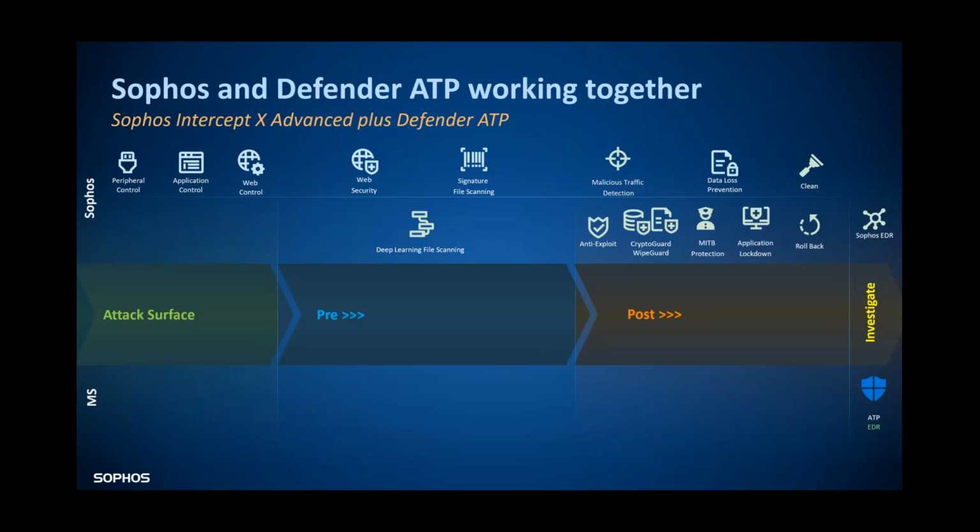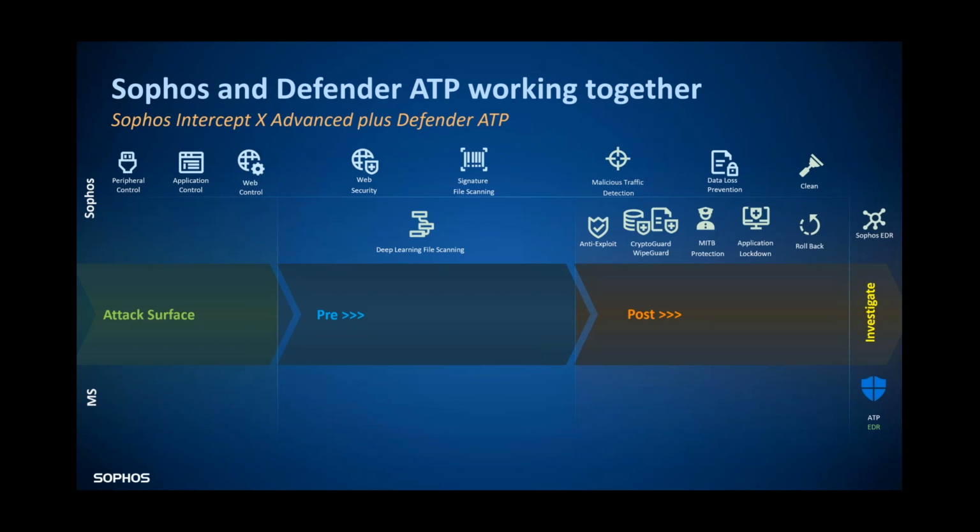I also mentioned that we'd show you the attack chain. So this slide very much covers the attack surface, so where threats can come in from, and then looks at the pre and post-execution phases of an attack, and then looks at how you can go about finding out what's happened if something gets through. So with Sophos on the top line there, you've got multiple ways of stopping a threat from coming in. First, by looking at who can plug what in, so peripheral control or device control. Looking at what applications you can use, so cutting the use of tools that might only be appropriate for IT, for example. Looking at where people can go from a web filtering point of view, or whether they can go to sites based on whether that website has been compromised or not, etc.